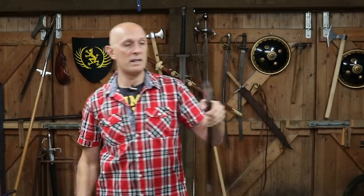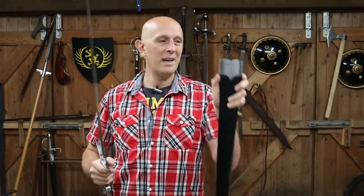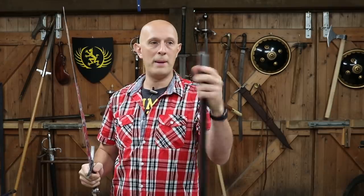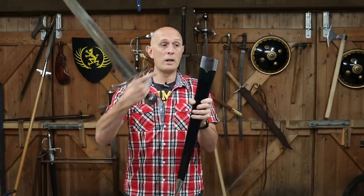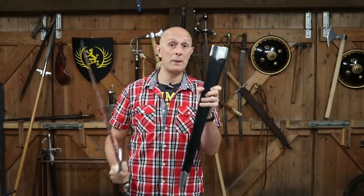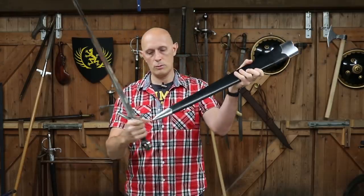My opinion is the locket doesn't fit great. It's a little bit too big. It just looks like a big piece of bent steel, and I think it cheapens the look of the scabbard. So I actually think that Windlass should get rid of these and just keep the leather at the top. Just have leather with a chape.